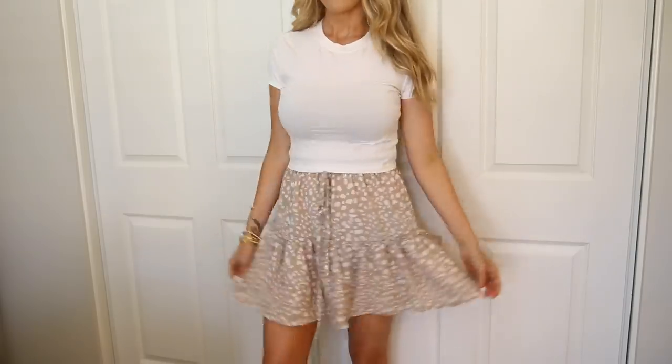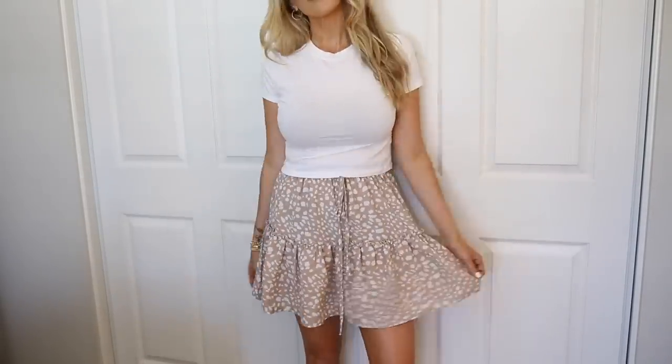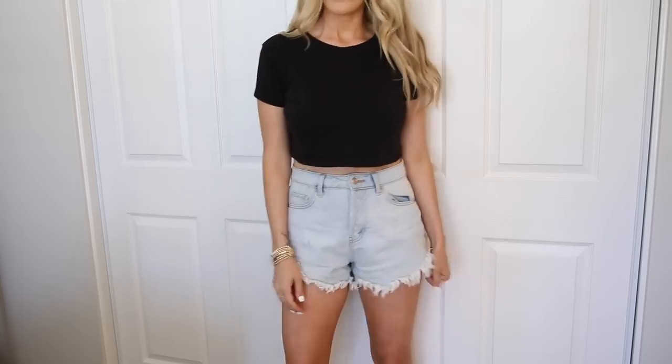Now talking about separates — I know these are not everybody's style, but crop tops are one of my favorite things. There's something about pregnancy and motherhood that has made me completely embrace the crop top. I love a good boxy crop top like this for breastfeeding because it's loose but it's short, so it basically doesn't change the fit at all when I'm nursing. I can wear a boxy crop top like this, stick my baby under there, and I'm not pulling up a ton of fabric or having it bunch up and get wrinkly or layer a bunch of fabric on my baby. I can easily pull it up, so whether we're out in public and he's crying or we're at home rushing to the couch, it's just so easy. I love boxy style crop tops like this with high-waisted shorts or with a skirt.